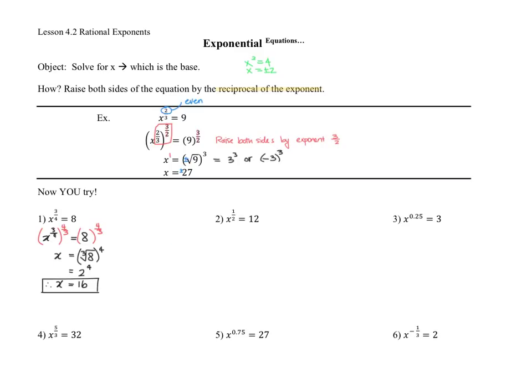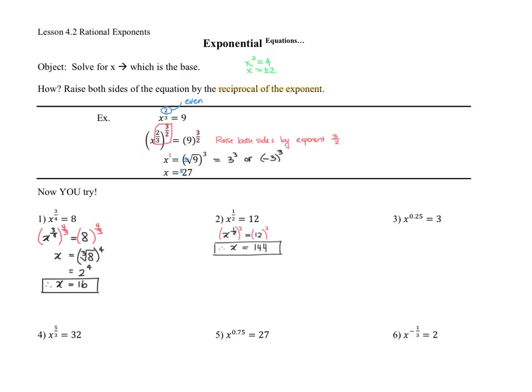So let's move on to the next example. x raised to the exponent of 1 over 2 equals 12. So we are going to raise both sides to the reciprocal exponent, which is 2. That gives us 12 squared, 144, is your answer. And if you're ever unsure as to whether or not you have the correct answer, you can always check by going back to the original equation, substituting your x value, and making sure that the left side equals the right side.